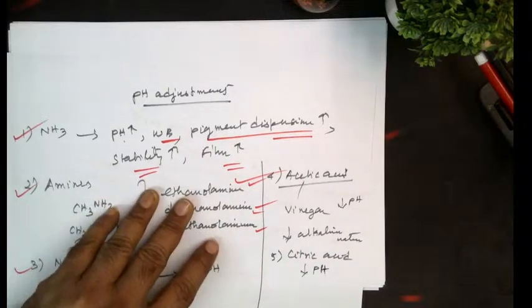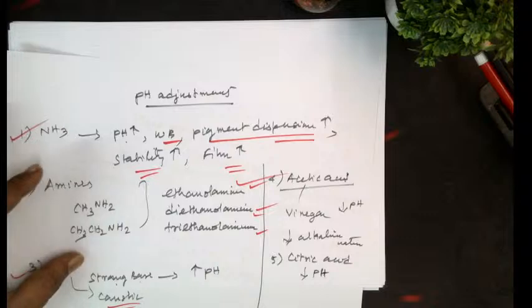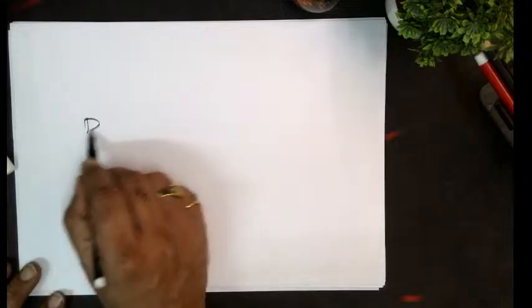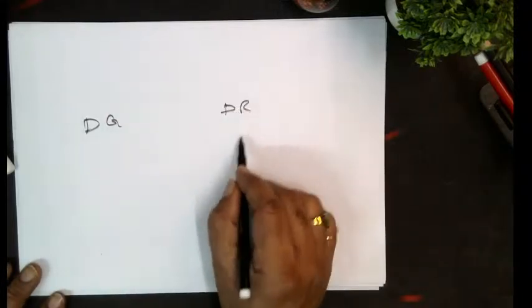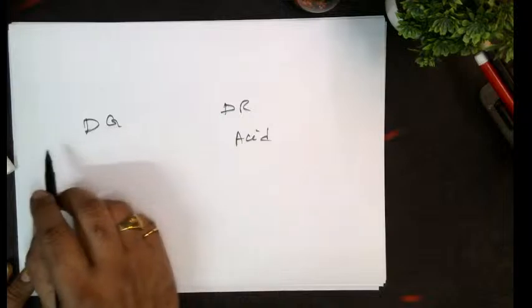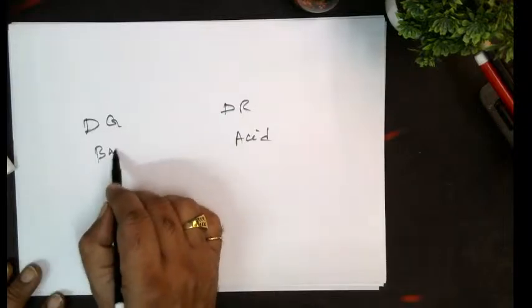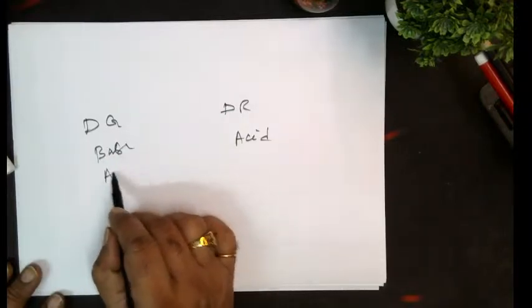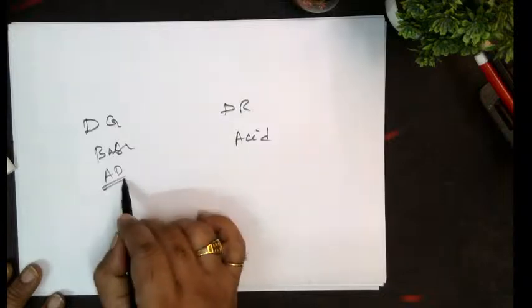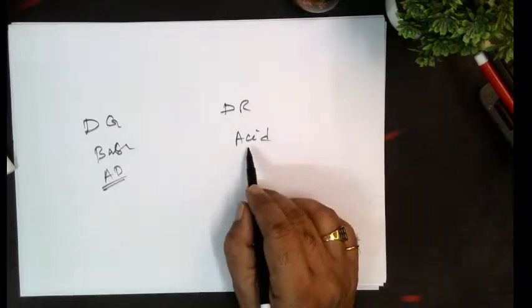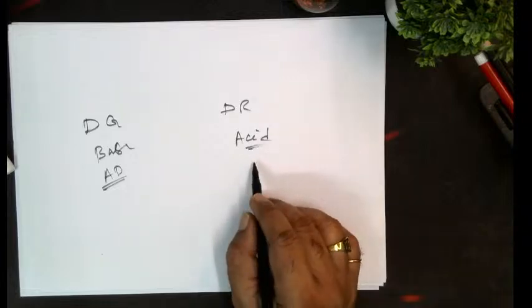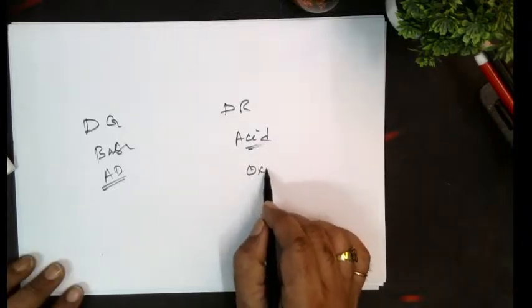The same pH is also used in the case of degreasing agent. Degreasing agent in metal finishing or metal pre-cleaning is intended for cleaning the oil and the grease. In the case of de-rusting, so this is degreasing; in the case of de-rusting, you have to add acid. So this is base, this is alkaline degreasing. We used to call it alkaline AD, alkaline degreasing agent. And this is de-rusting agent, acid. Most of the acids have the etching property, so oxide layers are removed by this.